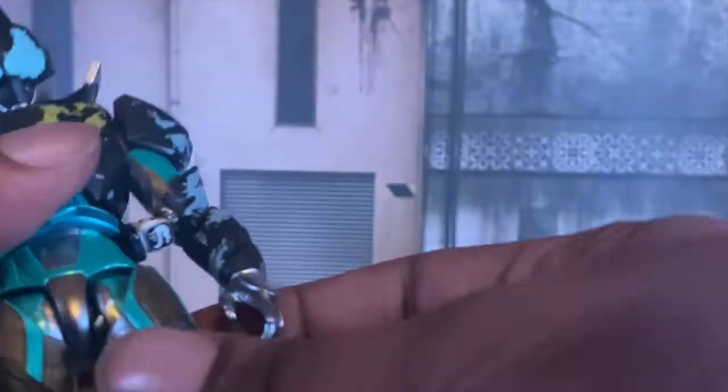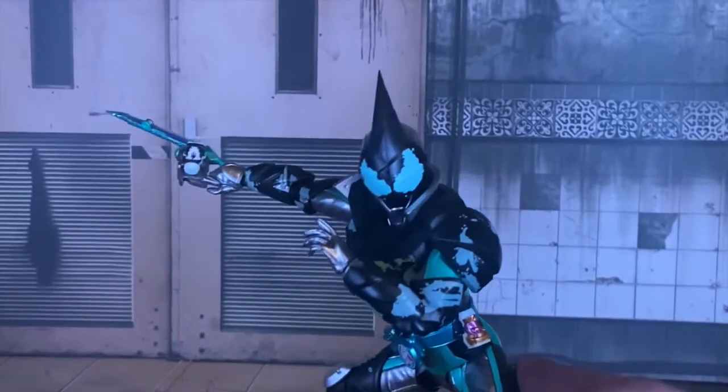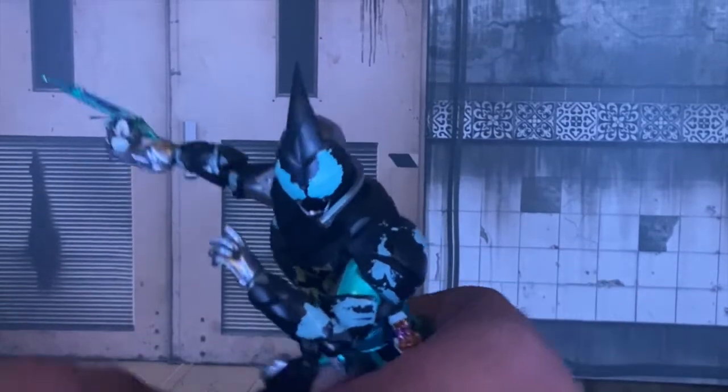How good is he for his knees? This is how far he goes for his knees. You can put him in a pose if you want, something like this. There you go. Not the best pose, but it's something for now. See? You put him in that pose right there.